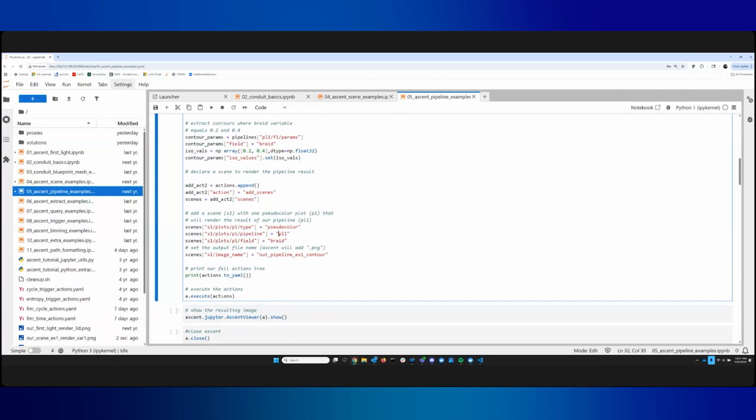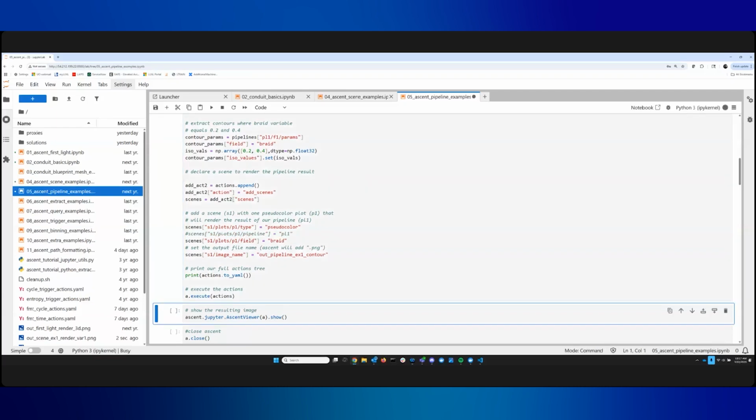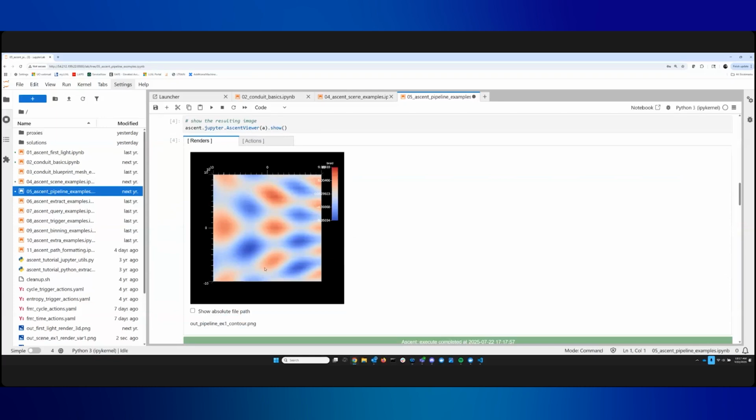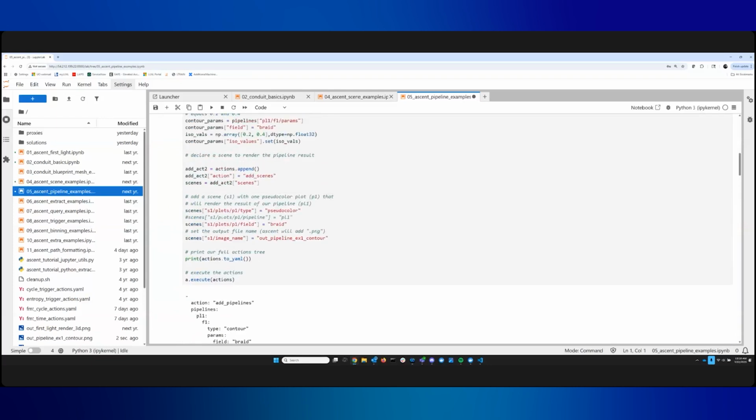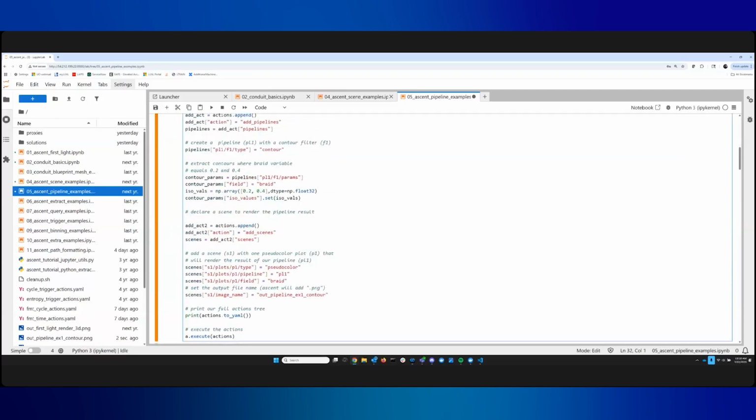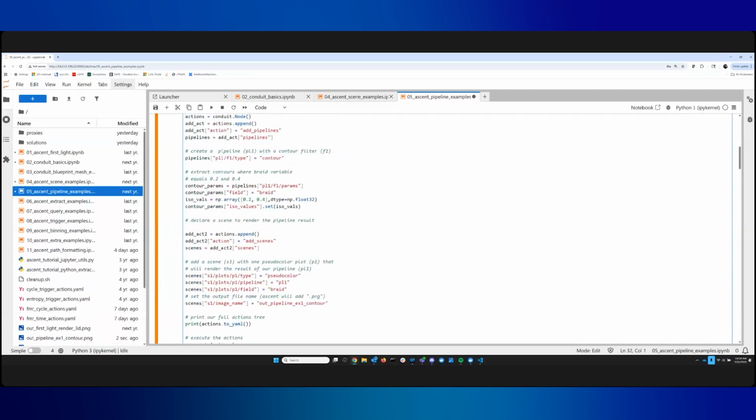If we weren't to do this, then our scene would be acting directly on the mesh that we just published. And so when I go to render this image, it'll look similar to what Justin showed, right? There is no pipeline. This is just the basic mesh that is being published to Ascent. So let me go ahead and attach this pipeline back to our scene. So it's going to be rendering out the output of this contour filter.